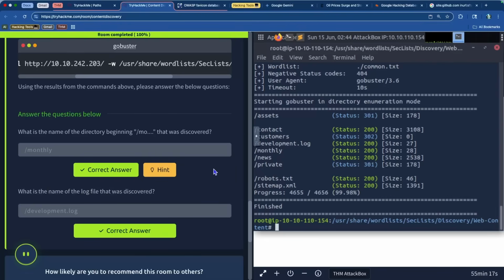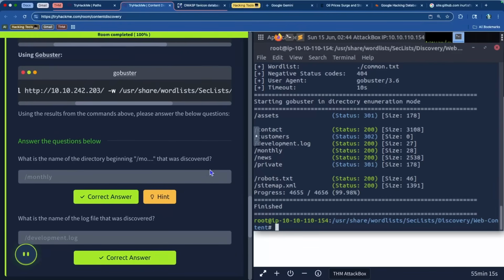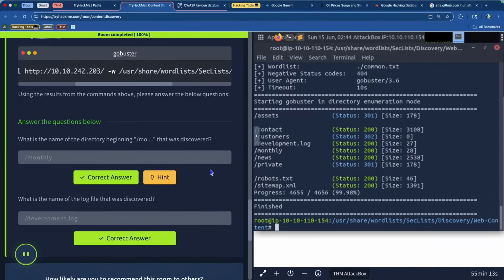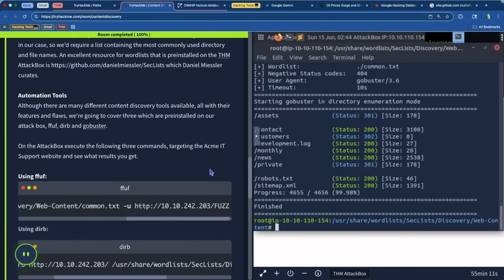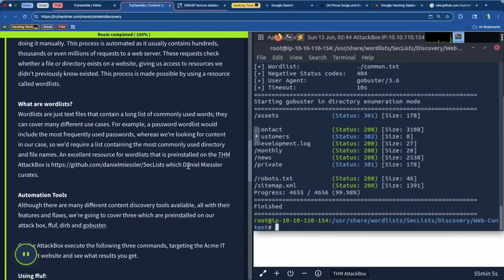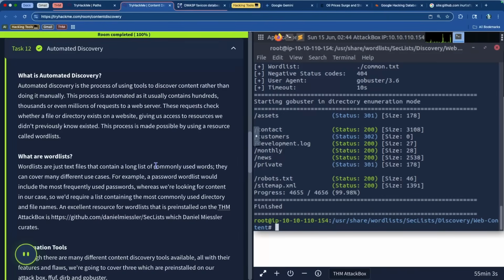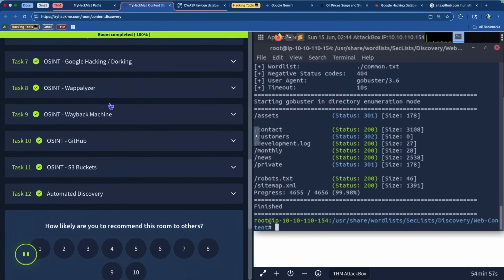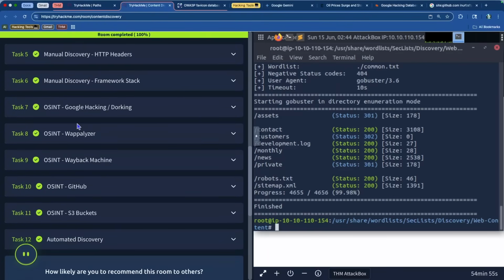So very cool tools. These are very, very useful, and they actually make our lives much easier, because with a couple of commands and within a matter of seconds, you got a bunch of information that would probably take you at the very least an hour or two to find if you were doing it manually. So very cool tool. I love automation. It's one of my favorite things in life, and now you know how to do it.